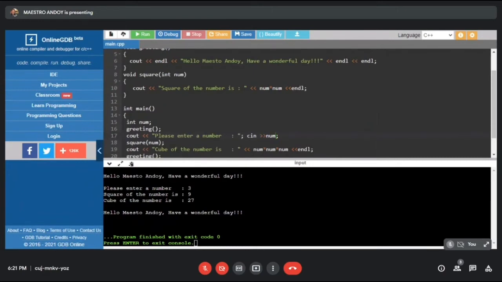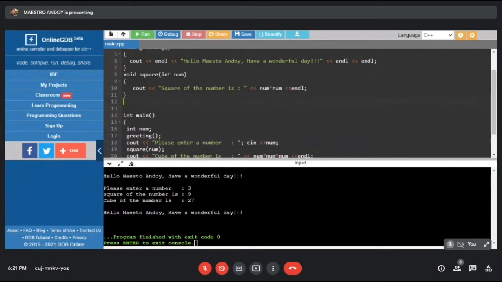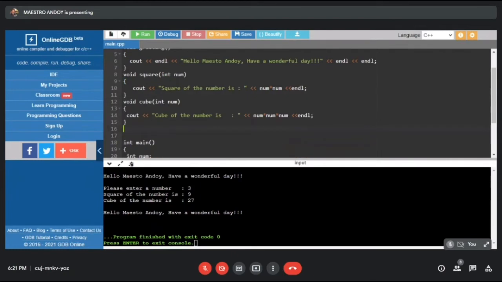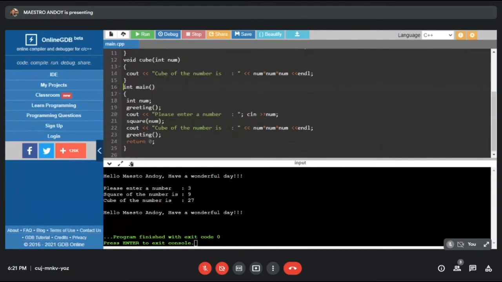Gawa tayo ng another function, ilagay natin yung new function na cube after ng square function. So, ito yung ating cube. So, almost similar din siya ng square. Of course, yung cube is num times num times num. Okay? Ito bali yun. So, tatanggalin na natin yan at papalitan na natin siya ngayon ng cube num.